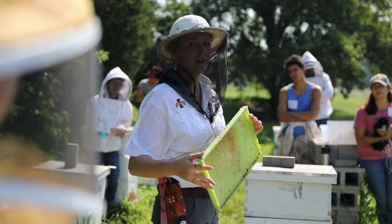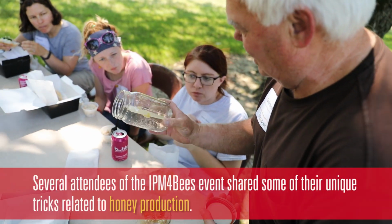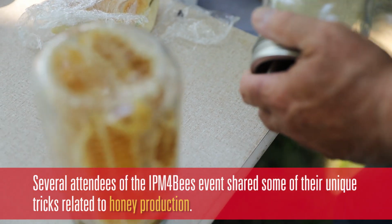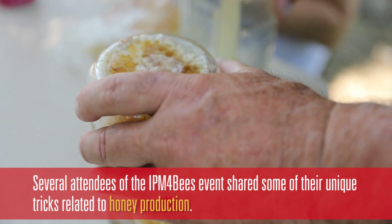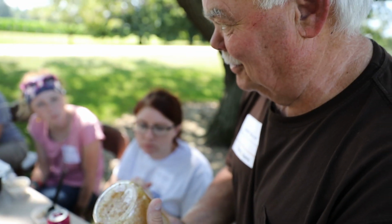So this is just one method, a cultural method to get rid of varroa mite from the colony? This is what it starts out with, foundation. Is that just wax foundation? Just wax foundation. You can eat it, thin foundation. And then this, the bees have put it in. I'll pass this around, feel how heavy it is.